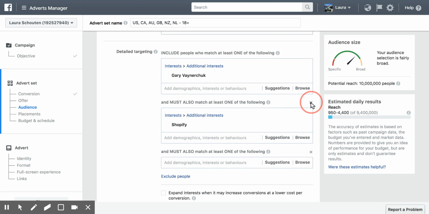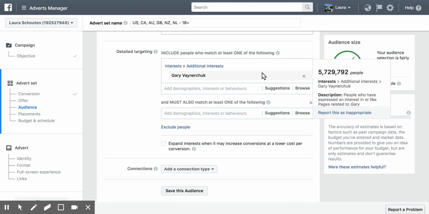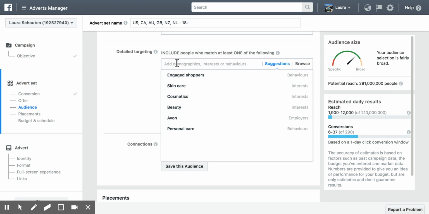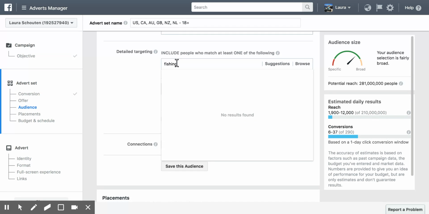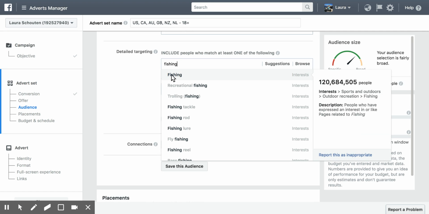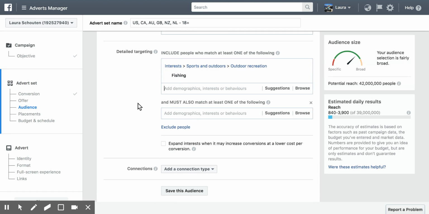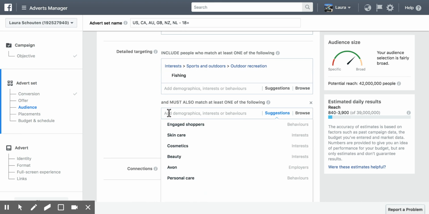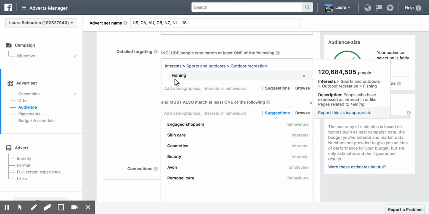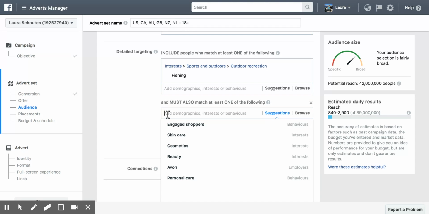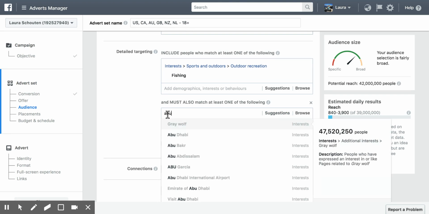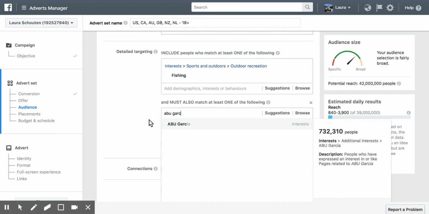All right, cool. I hope you guys are getting something from this. So remember, that's flex targeting. I'm going to show you another example of what I've done before. So let's say you're selling in the fishing niche. So fishing is a broad interest, and then you might narrow down. And I used to be into fishing, so I know all the brands, okay? But anybody on Facebook could have gone fishing on a holiday, so it's really, really broad. So you want to go down, and now let's think of a brand. So Abu Garcia is a pretty big brand. Let's think of this. Oops. Abu Garcia.